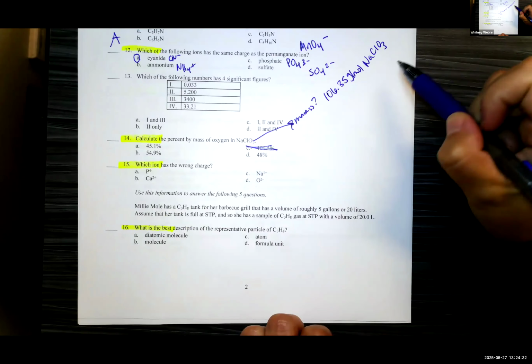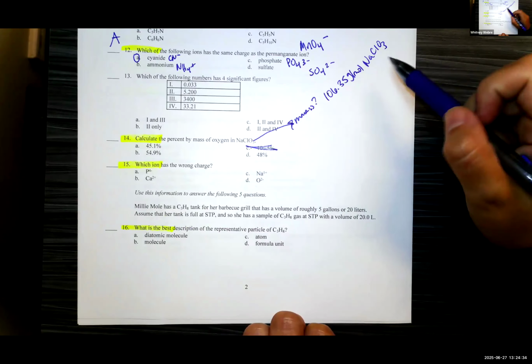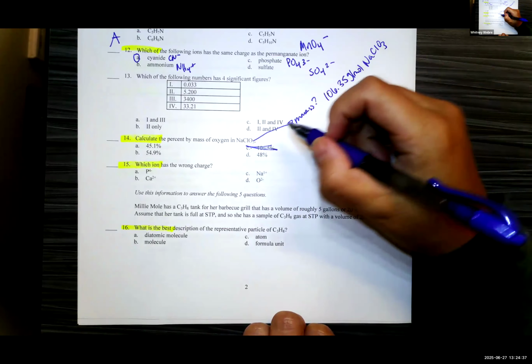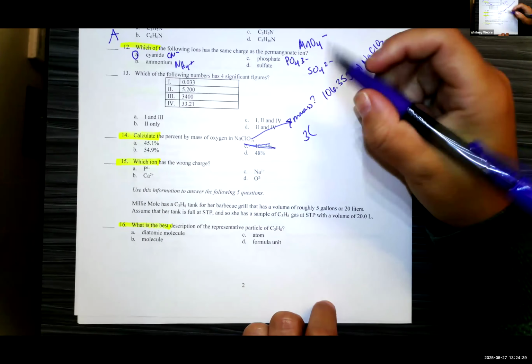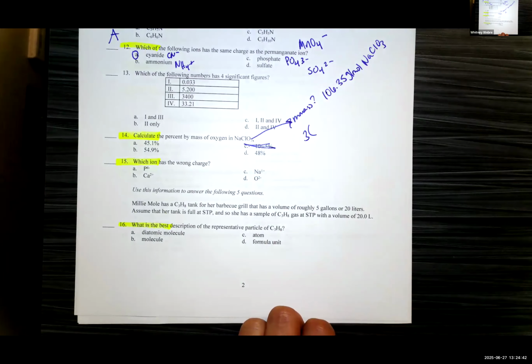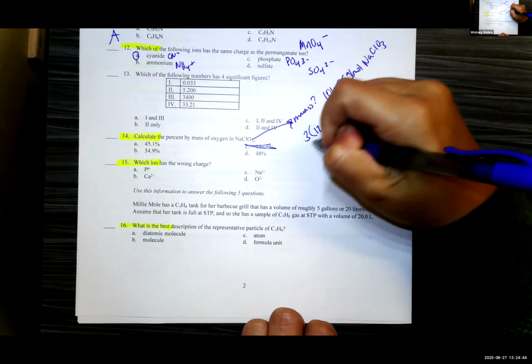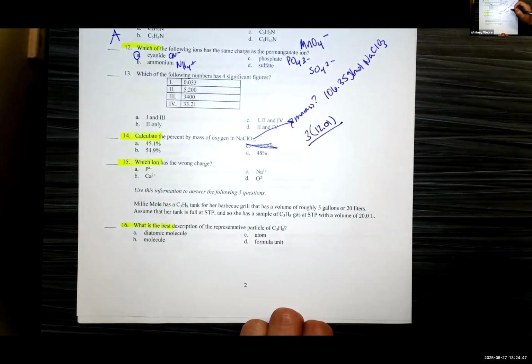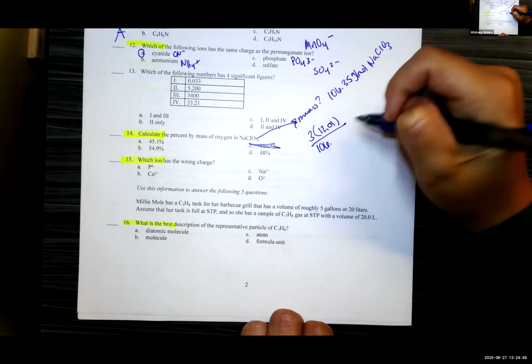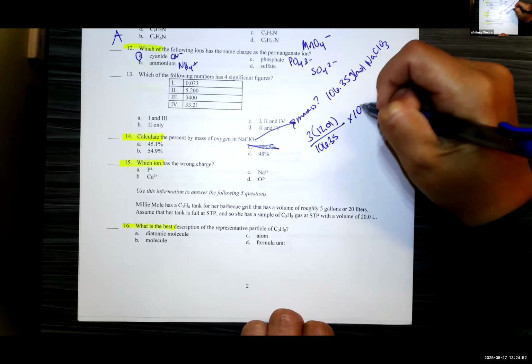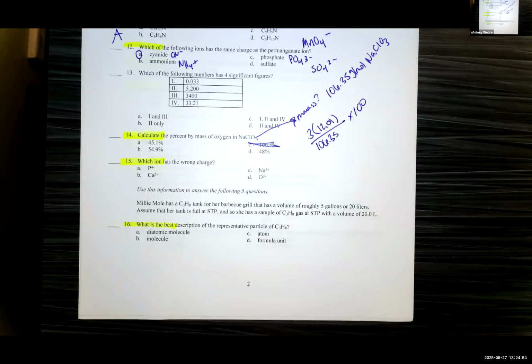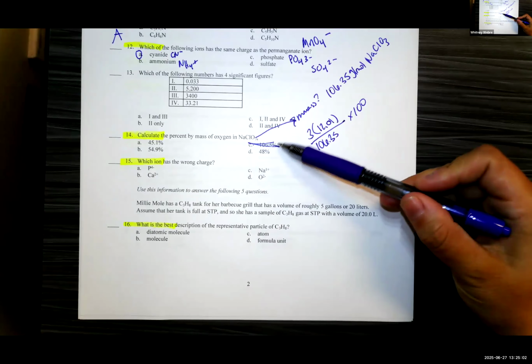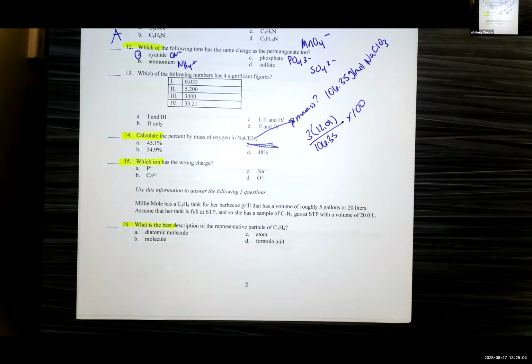Okay, so to get this one, you need to have the whole molecular weight of everything because we're focusing on just oxygen. You take 3, so all of the oxygen's mass divided by the molecular weight of the whole compound times 100. So you focus on all of the mass of that particular element divided by the total molar mass times 100. So 106 point, that number, it was in there to throw you off. It's not a percent. You have to calculate the percent of just oxygen.